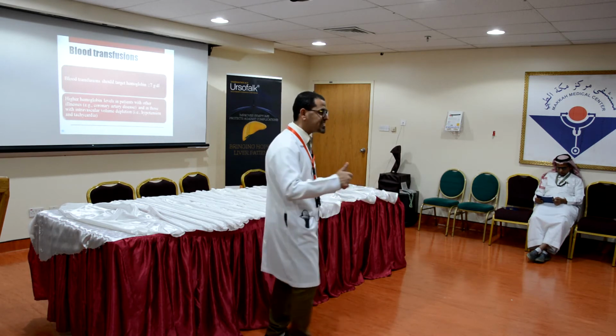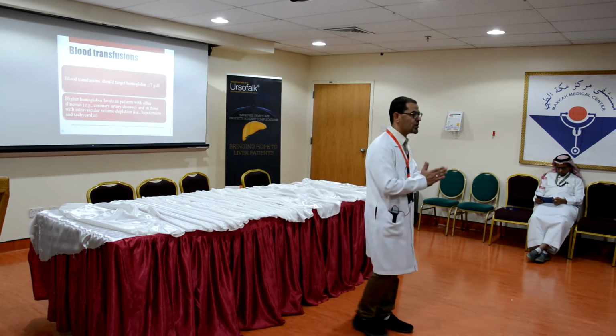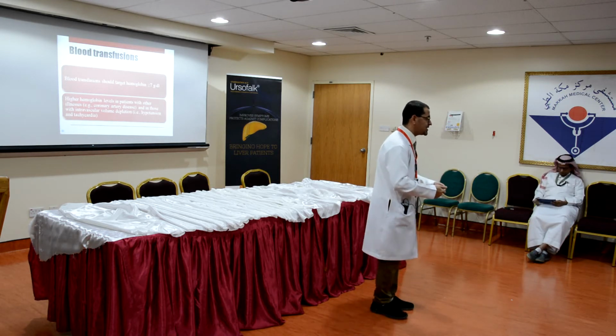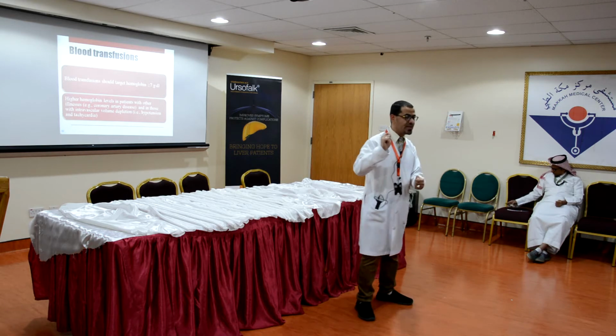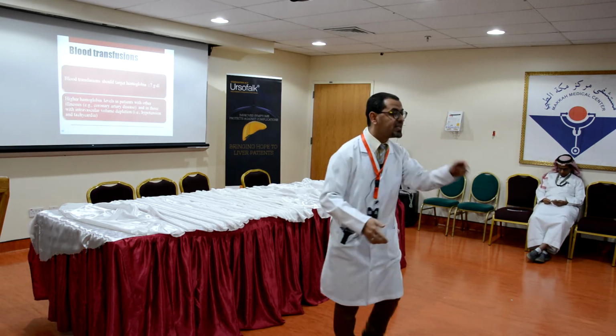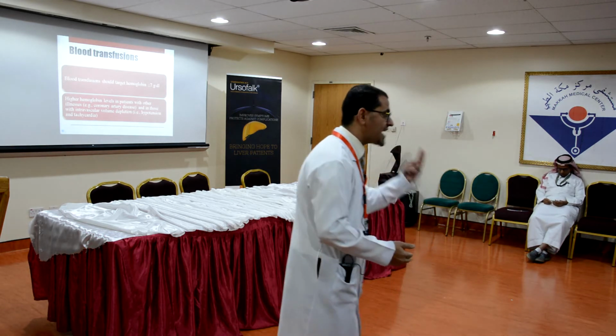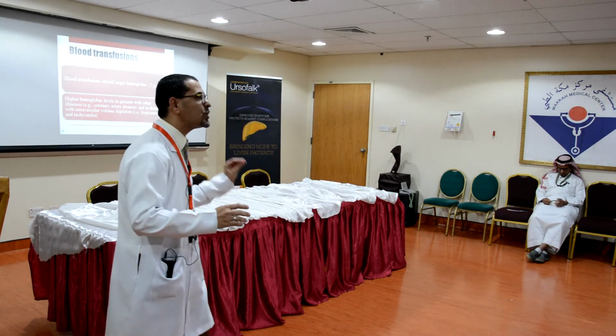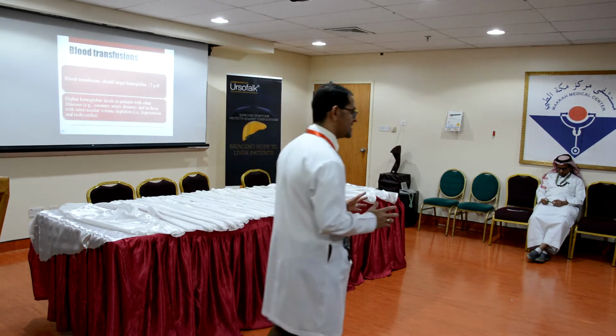The exception is an elderly patient with ischemic heart disease; please keep the hemoglobin at 9 and above. Any patient with active upper GI bleeding, you may tell me, Dr. Kanahan, the hemoglobin is 9, but there is active upper GI bleeding, please give them blood. So these are the 2 conditions in which you have to give blood. This is what we call the restrictive strategy.